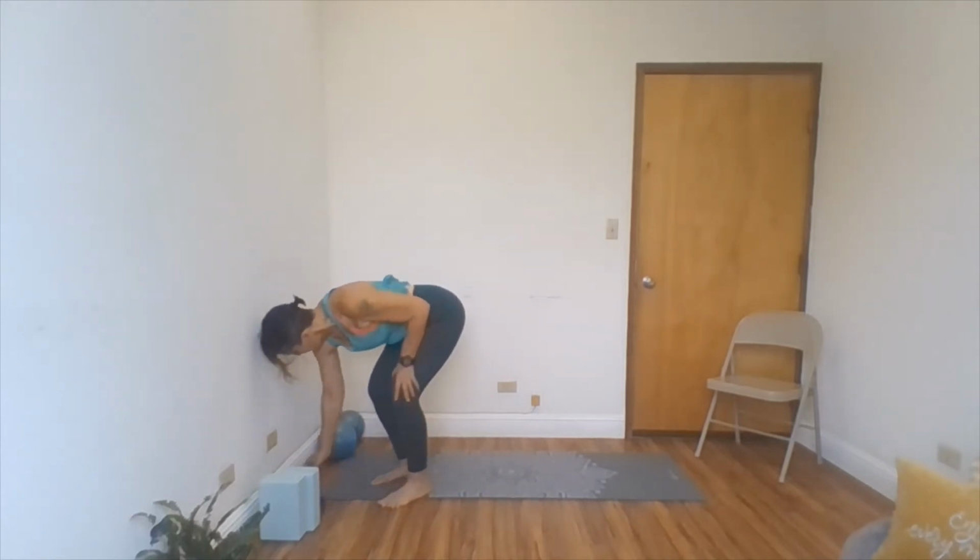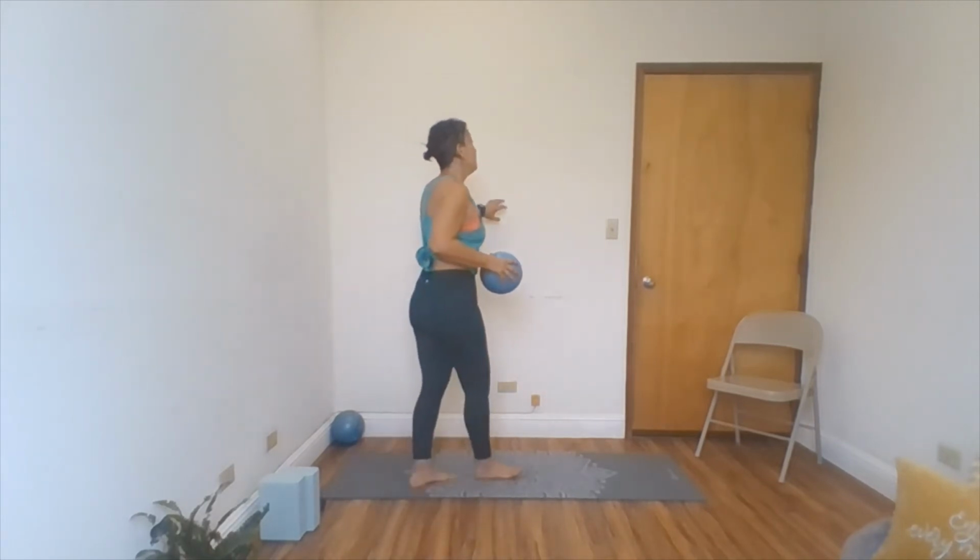We're gonna put the weights to the side. We're gonna use one of the small balls, okay? So if you don't have a big ball at home, not a problem. Just make sure this ball is definitely got air in it, it's not soft. We're gonna use the wall, okay? So find some place in your studio, in your room, whatever you're doing it at, where you have a wall.